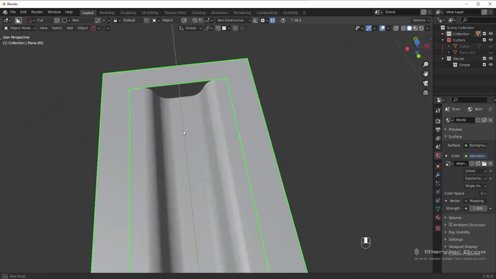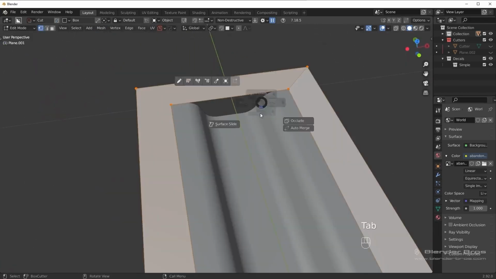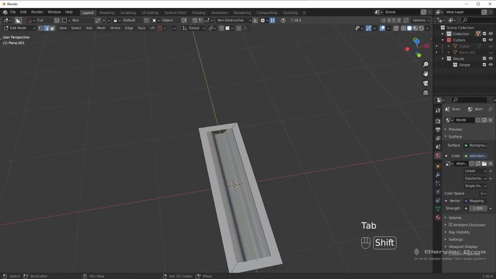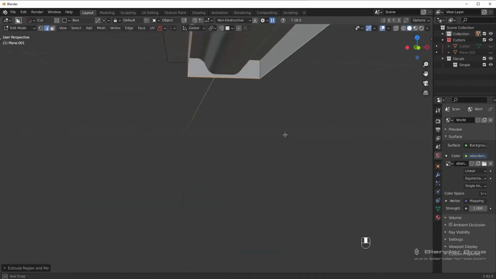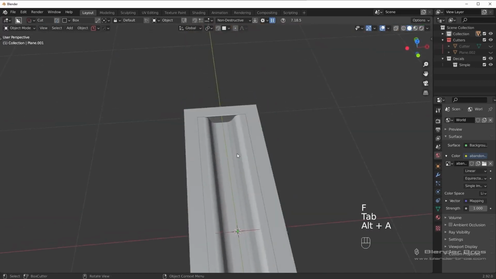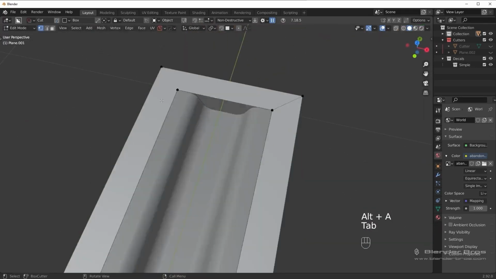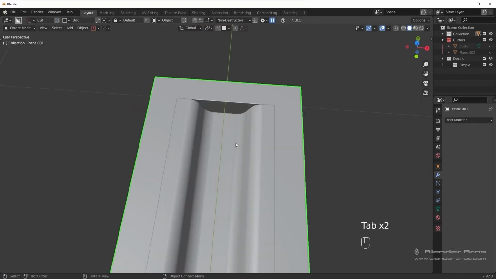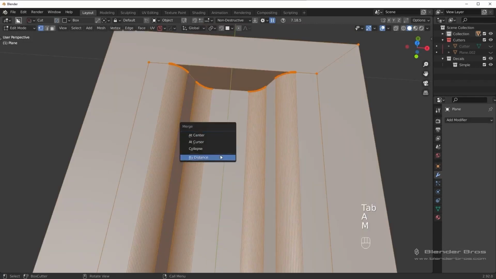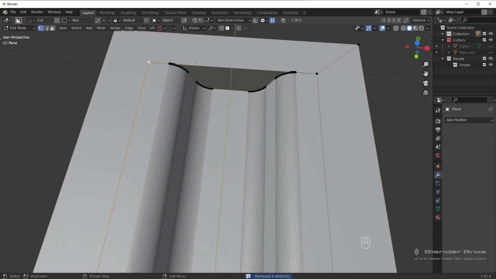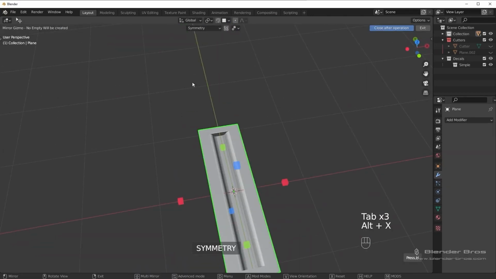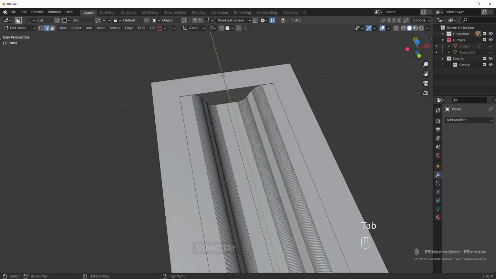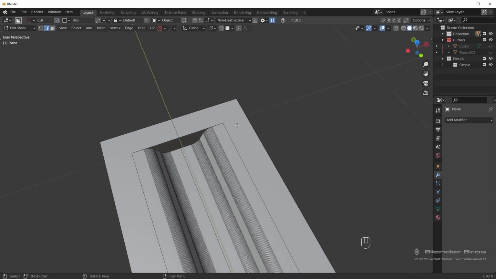So what I want to do at this point is select the borders right here. We'll press E to extrude this down like that, and then press the F key to fill it. So now we kind of have a box containing this thing, for lack of a better term. So what I want to do is join these two together with Control J, and what we're going to need to do is merge any overlapping verts, so probably these together. And then what we can actually do is Alt X and then symmetrize like this, so that way we have a much better connection point through the middle instead of in the corners.